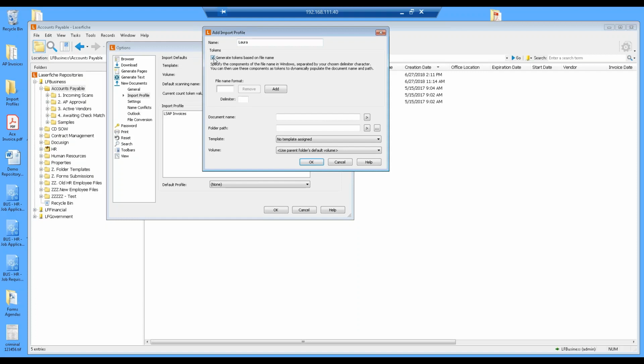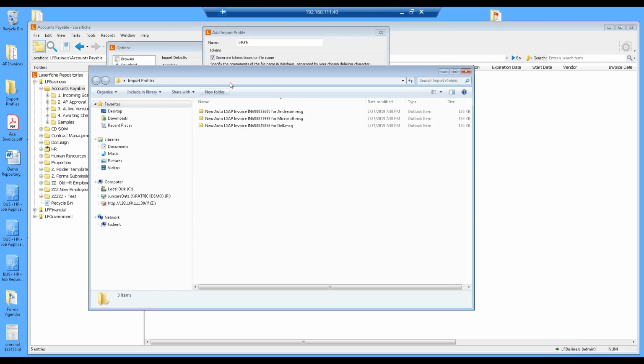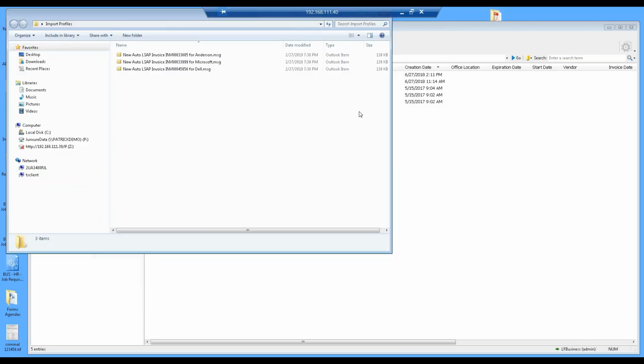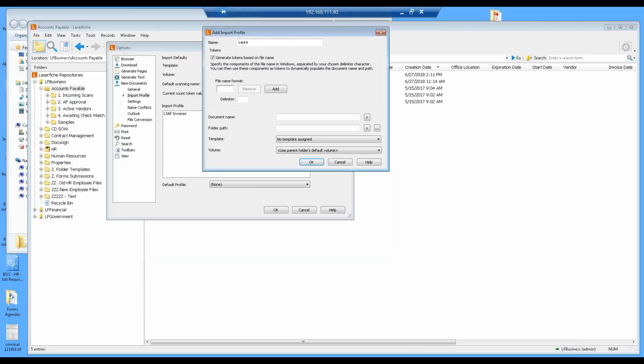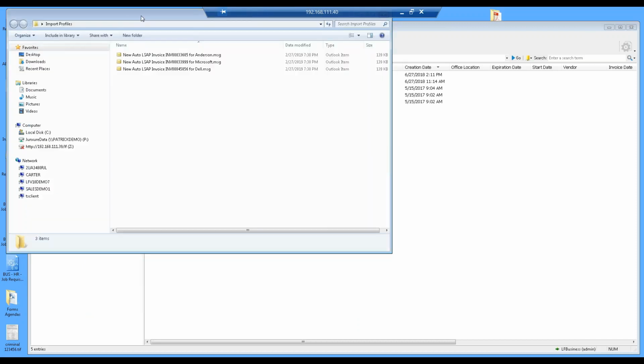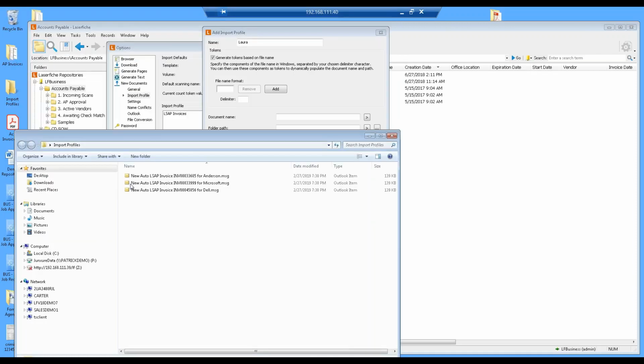So we want to generate tokens based on a file name. From here, it's going to ask you, well, what is the file name? Tell us a little bit about it, and what is the separator option from the string? If I look at my import profiles, document names, we can see here it's new, auto, LSAP, invoice, for, and then the company name.